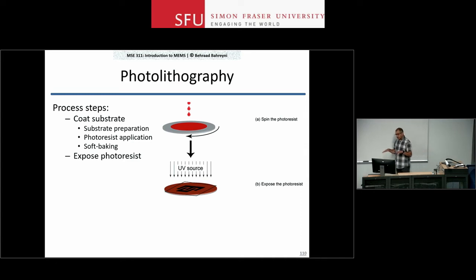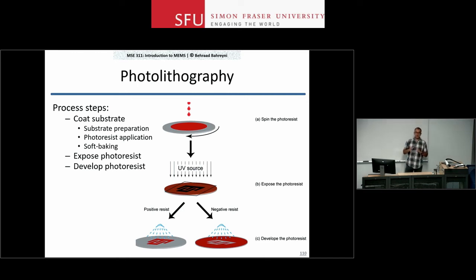Then what you do is that you get one of those mask plates that already has a drawing of the layer and the stuff that you want to keep on your photoresist. Put it on top of this photoresist layer that is, again, on top of your wafer, and expose it to UV light. The photoresist is sensitive to UV light. It could be in two ways, so I'll talk about that in a second. But the pattern that you have on that mask, the chrome lines that you have on that mask, will block some of the light, so some regions of the photoresist layer underneath will not see the light. The rest of it is exposed to that UV light.